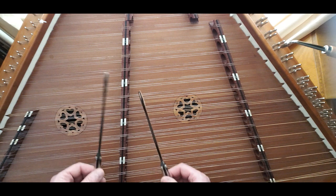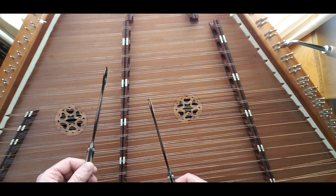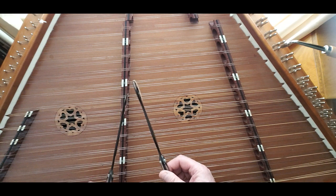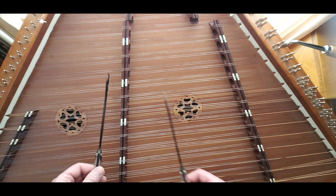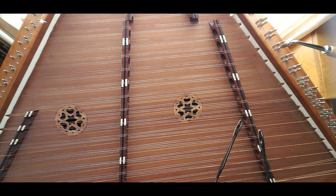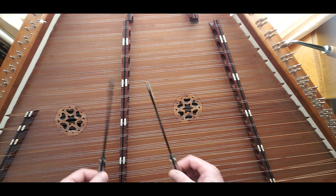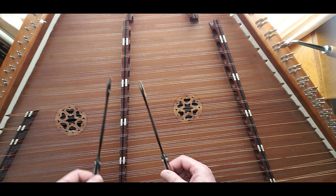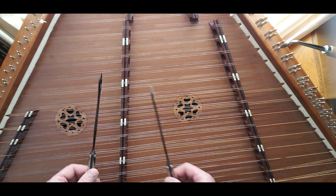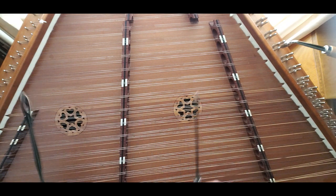Then you're going to go back up to G. And we're going to do an arpeggio down. So you're going to hit that G. G, B, G, over to this D, to the B, to the G. Left, right, left, right, left, right. G, B, G, D, B, G. So let's put that all in from the beginning.